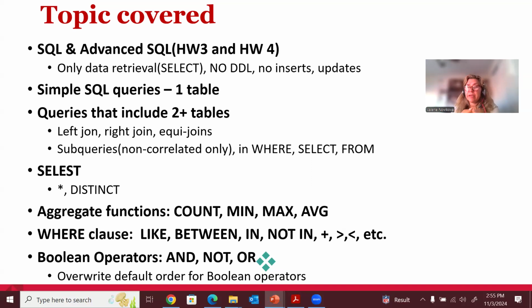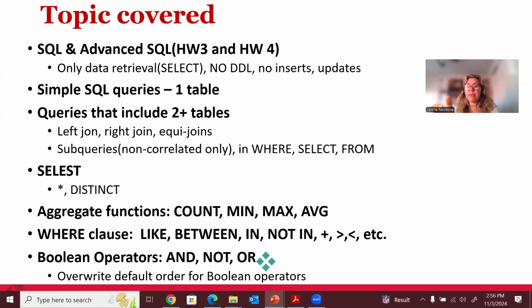Understand aggregate functions: count, min, max, average. Understand the group by clause. Also understand how to use like, between, in, not in, less than, greater than, and so forth.